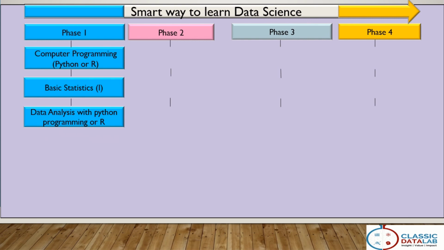Which programming language should you learn? In data science, there are 2 dominant programming languages: Python and R. There are other languages though, but these are the ones dominating. Personally, I recommend you start with Python. However, if you already have foundations in R or you are more interested in R, you can also start with R. So under Python, what should you learn? Python is a high-level language, so it is easy to learn, has a wider community, and can also be used for other stuff apart from data science.